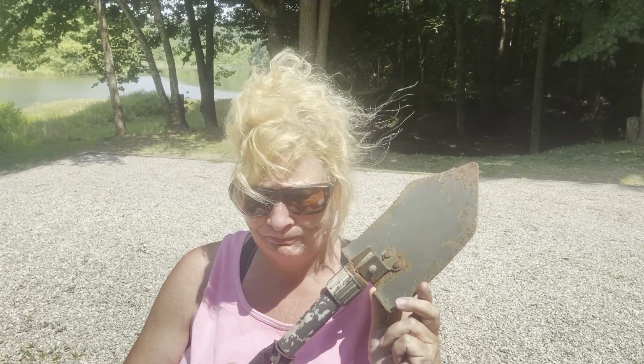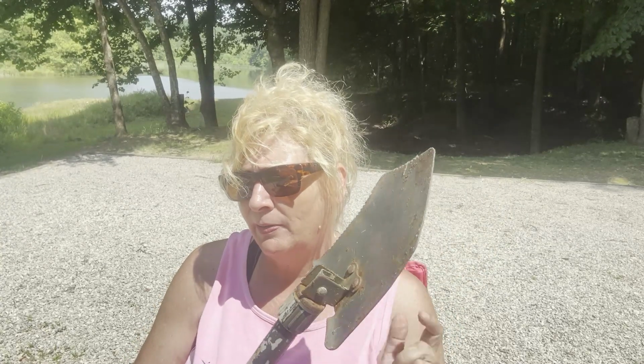Foldable, another thing, backpack. You can put just about every one of these in your backpack. So think about having these things not only in your rig, but if you go on a hike, a day hike, or especially an overnight hike, if you're one of those through-hike people, keep something in your backpack to defend yourself if you had to. I would venture to say even more so in a backpack while hiking than even in your rig. But do both, you guys. I just want y'all to be prepared and think about these things, what you could use.